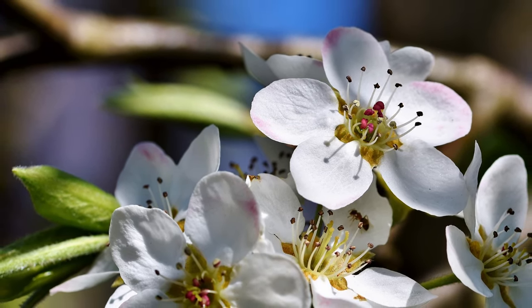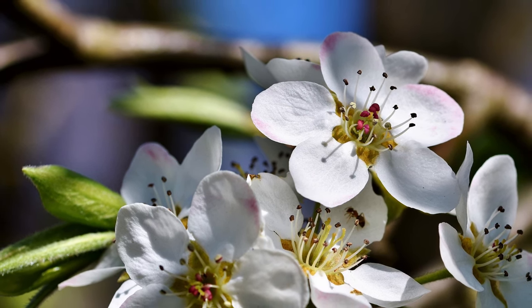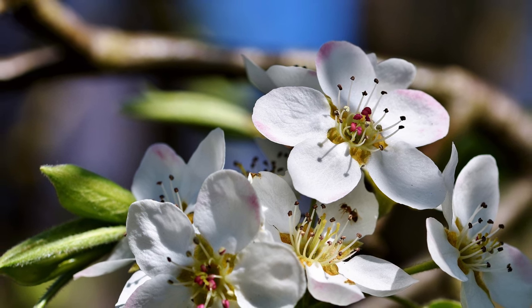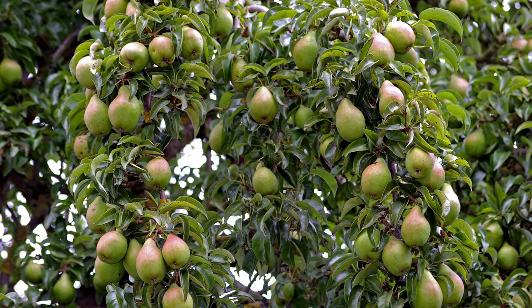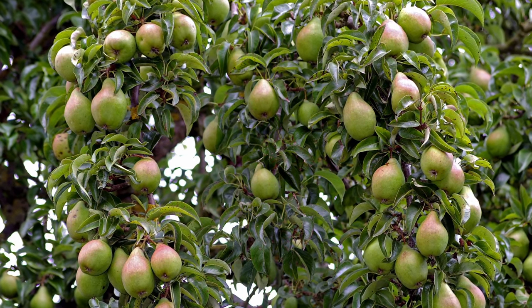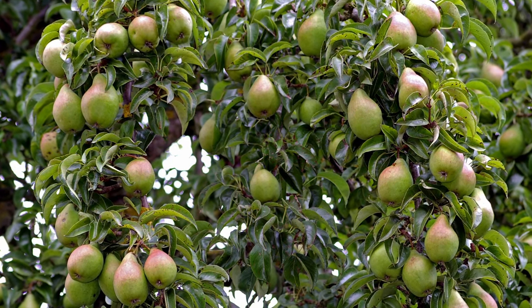If you're a gardener who's looking for a great tasting pear to add to the garden, you can find them at Walmart, Lowe's, Home Depot, or your local nursery. Or if you're somebody like me who really enjoys the history and the chase, you could look for a rare historical variety and things get fun really fast.